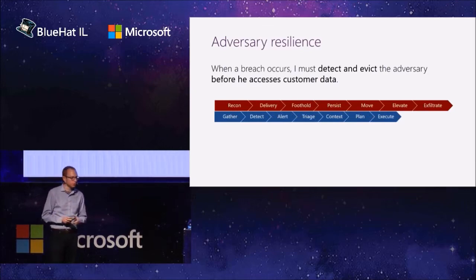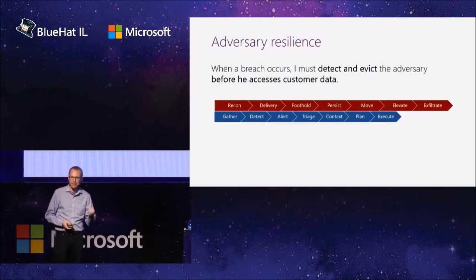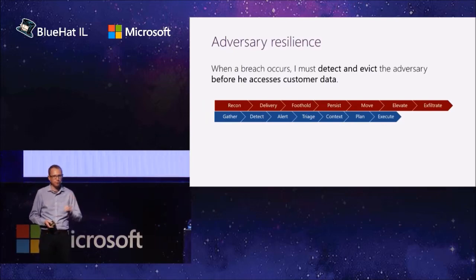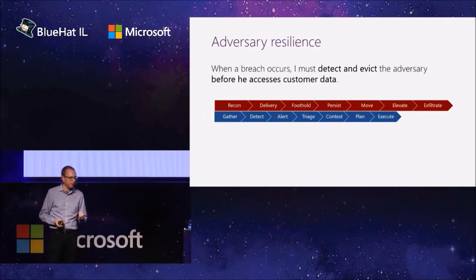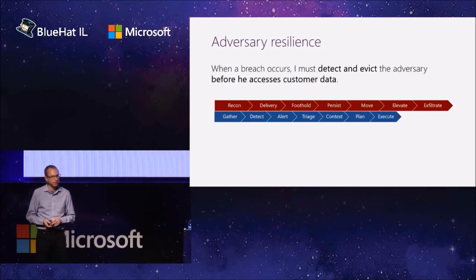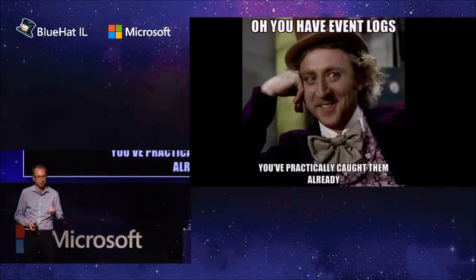As Mark Russinovich showed this morning, the notion here is that our blue teamers, right, as network defenders, we have a kill chain that we need to go through, just like our adversary does. We need to get that data from our environment, get it through a detection system to classify it as good or bad. We need to alert on it, get it in front of our defenders, make a decision, come up with a remediation plan and execute on it. And if I'm faster than my adversary is at completing his red team kill chain, then I can disrupt this attack. So when we started this 4 years ago, we thought this was going to be really easy.